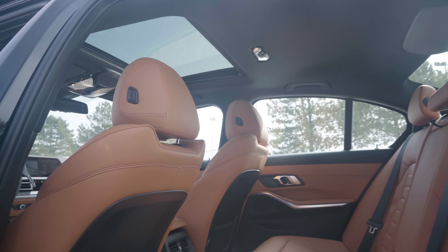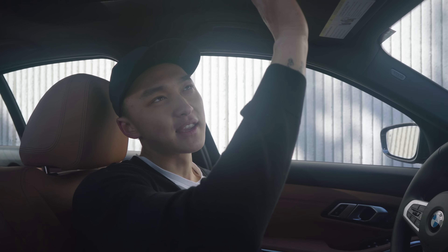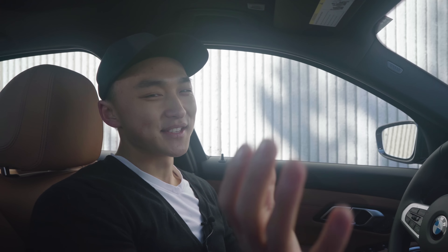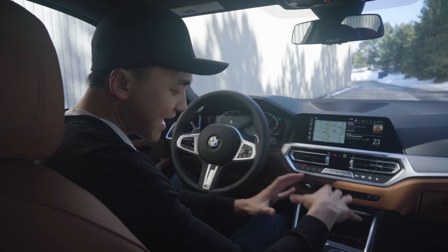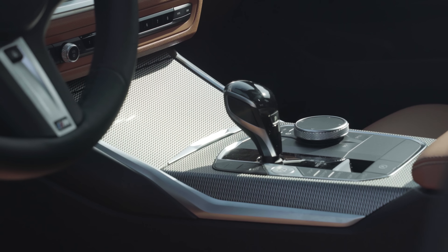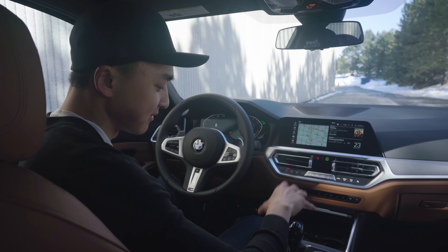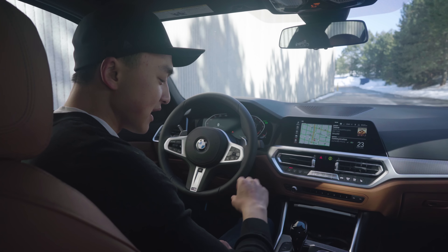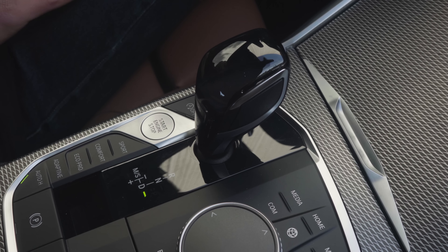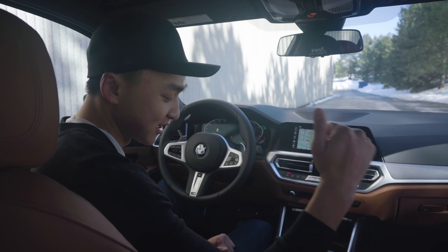Looking up ahead, you have black cloth headliners with the sunroof. I don't know if we can get this in Alcantara, but if you do, that would make this car just that much more luxurious. The center console is very flat, so the reach is going to be very easy and comfort is definitely in mind. Over here you have your transmission gear selector — and if you're familiar with the M850, it's kind of like a Swarovski crystal ball transmission gear selector, very cool and luxurious.